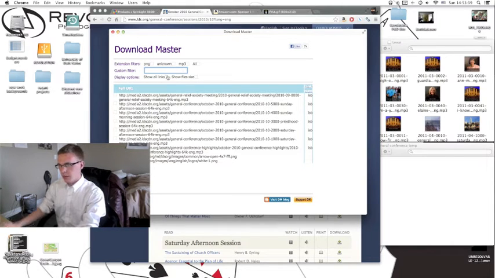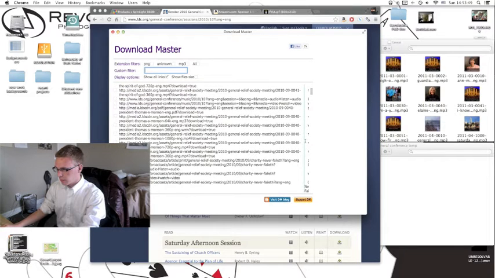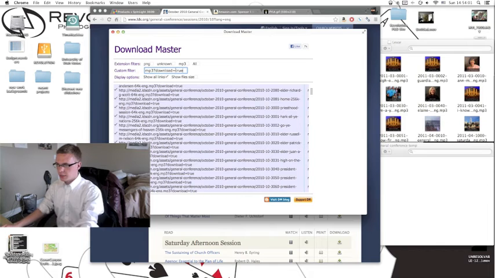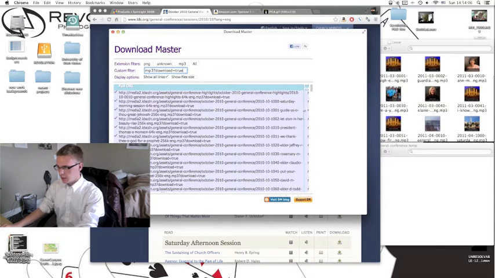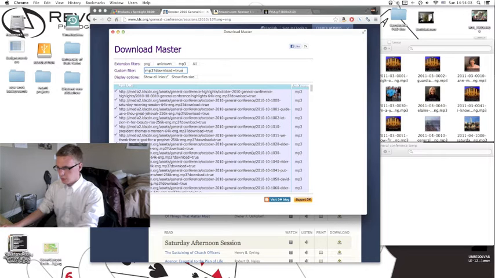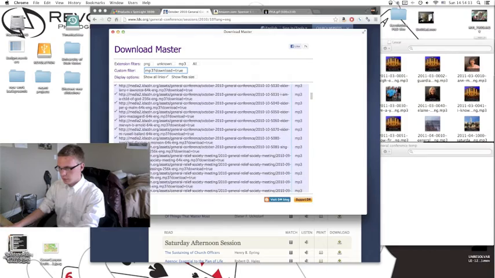So what I'm going to do is show all links because I don't want these exact .mp3 ones. But I want these ones that have, where'd that thing go? These MP3 ? Download equals true. So I copied it and pasted it. So now it automatically selected all of these MP3 files, which have each individual little talk from this page.